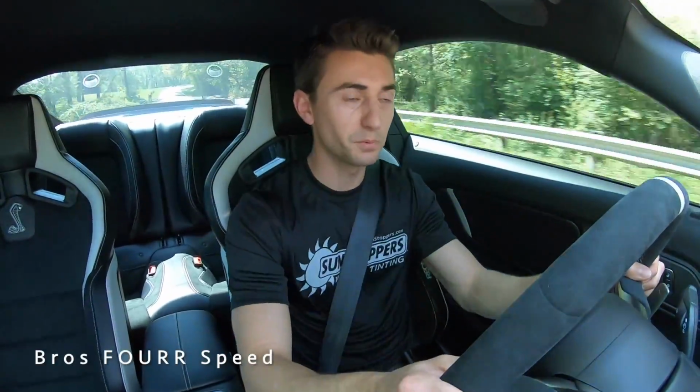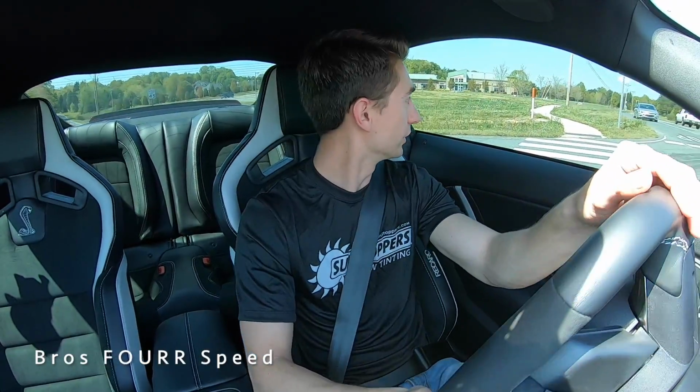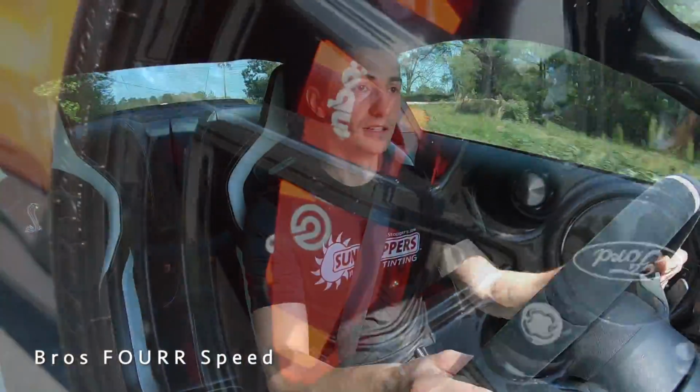Wow, this actually handles like a good sports car. And oh my gosh, in sport mode, the suspension is almost brutal. Not so brutal, but you feel these bumps. That is impressive. I'm liking the combination with the brakes too. They just seem to really bite down. And I don't know if you could really tell with the earlier clips, but those calipers are huge, and they barely fit these wheels. They have like this much clearance between the barrel of the rim, so they are as big as you can possibly get in there.